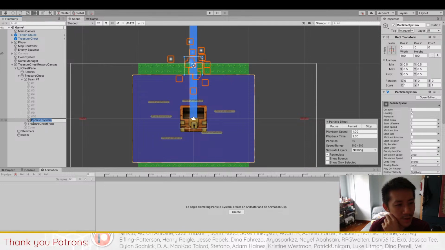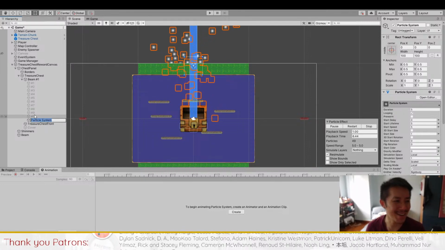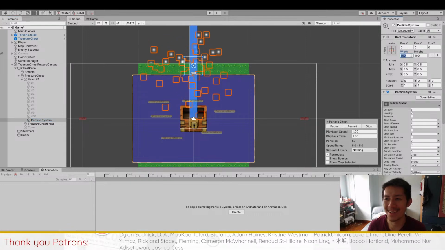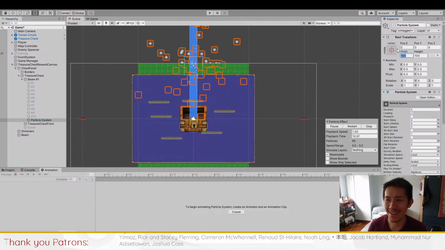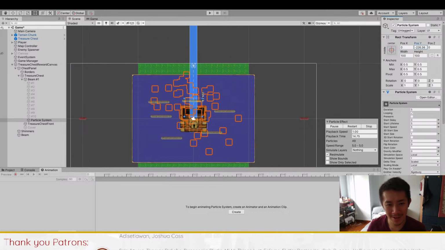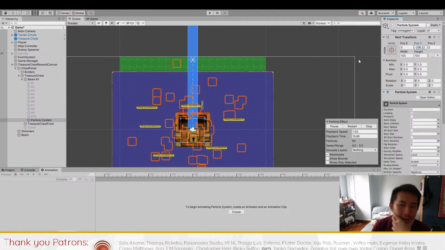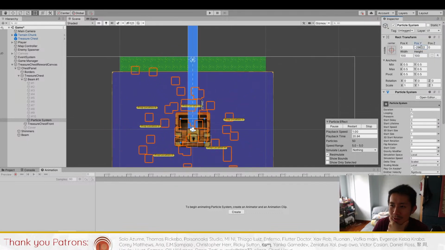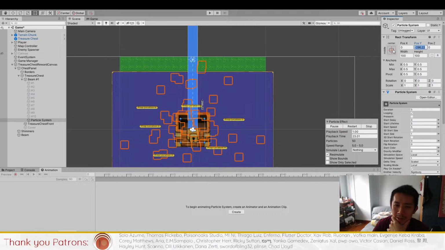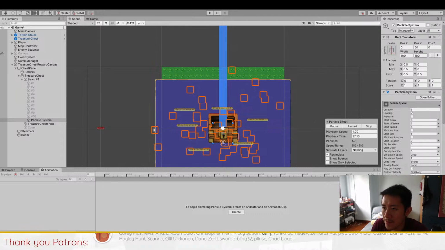So if I just put particle effects here, right? And move it down. What I can do is just make the particle effect point upwards. Like this.